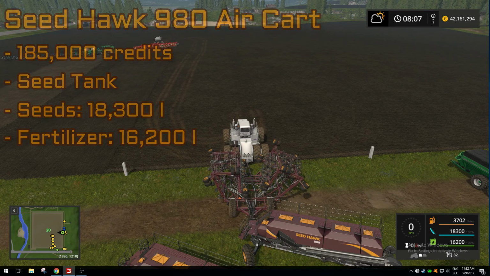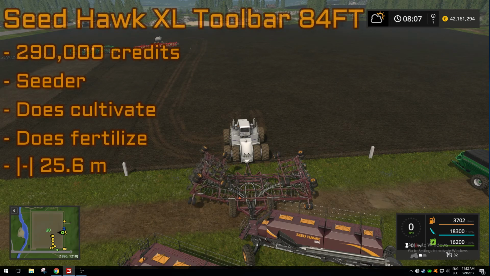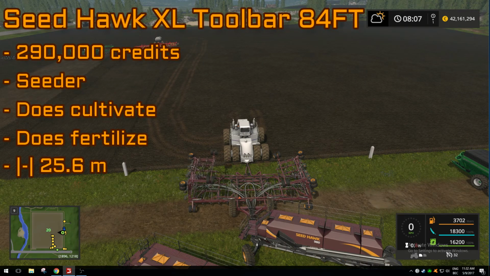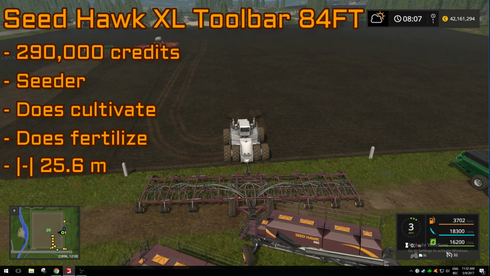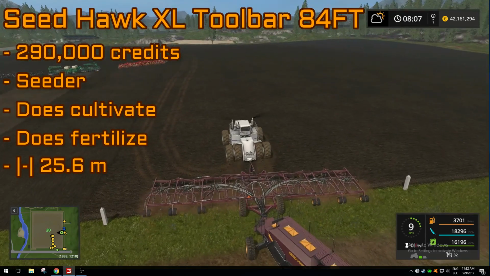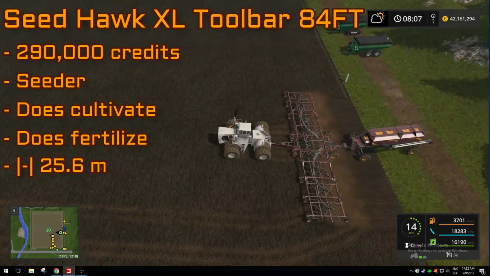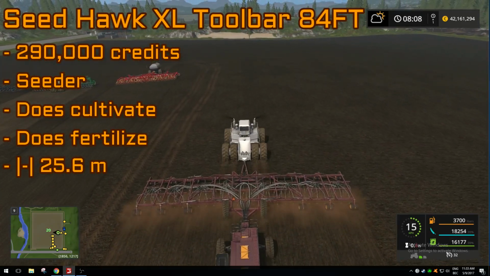And the first part of this combo is the Seedhawk XL toolbar, 84 feet or FT. It's costing 290,000 credits. It's seeding, fertilizing, and cultivating over a working width of 25.6 meters. That's massive. That's huge. You don't need a bigger seeding machine. It's all you need. So let's press B to start it up and V to lower it, and just look at how much this is seeding and cultivating and fertilizing at the same time.